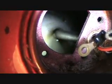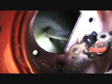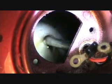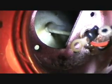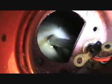Alright, so now if we look down in the hole, that's the tube that the wires go through. So I think what I'm going to do is replace this top gasket, see if it leaks when I fill it up with gas, and if it does, then I'll do the tank coating. But the Harley factory coating from 1991 looks pretty good still.